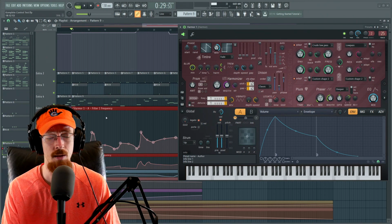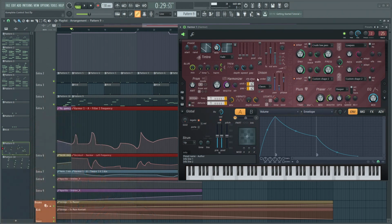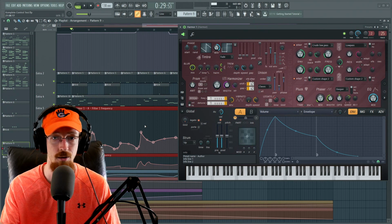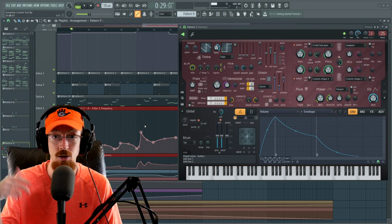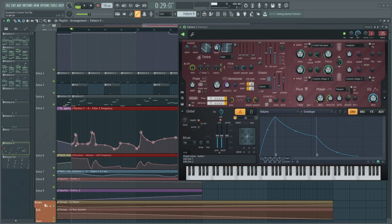But I really wanted something that was quite a bit more expressive, and the notes themselves were only part of the performance, right? I need a performer. And so here, this is kind of like the performer adding a flair. You hand a clarinet to someone and they start playing, they're going to add dynamics, they're going to get louder and softer. They're going to add vibrato, meaning they're going to change the pitch in certain spots in a musical way. And this is kind of like a performance. We're telling the synthesizer, hey, if you were a person, I'd like you to perform like this.